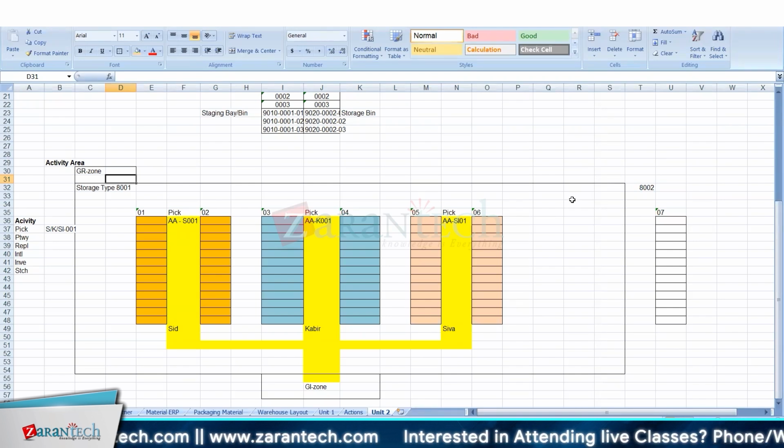So now the warehouse design is made for 8001. The design team discusses how many people we need. They agreed picking has to be per group of file, and there has to be a dedicated picker because the pick load is too much a day. Kabir and Shiva are totally busy with picking.